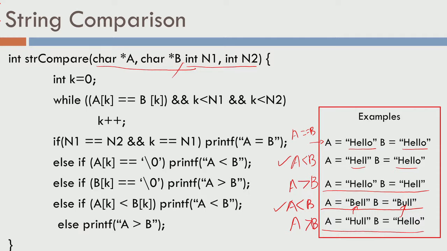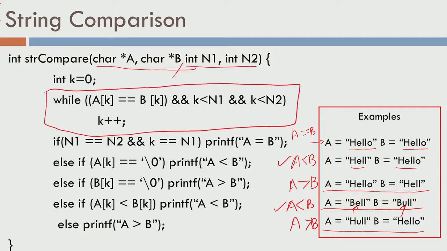So, this program that you see on the left side is supposed to take care of printing whether A equals B or A less than B or A greater than B based on these checks. So, let us see what this loop here is supposed to be doing. k is initialized to 0. We are starting with the 0th character of both A and B, and if both the characters match, and if I have not exhausted A and I have not exhausted B, then I can go and look for one more character, right. So, if I keep doing this, k will keep incrementing.